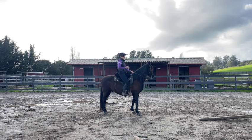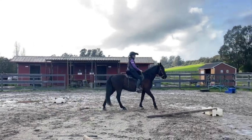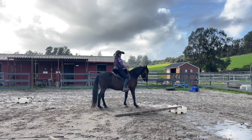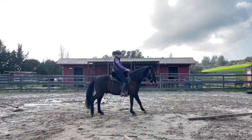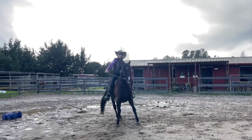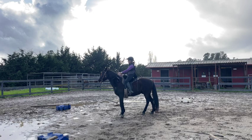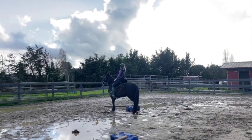But before you do this exercise, you do need to teach him the turn on the haunches, okay? So let's try it again. We're going to walk forward. As we get better, we stop, and then you want to hold and try to get their head down. Then we're going to back up, look the direction you want to go, open my right rein, left rein against his neck, left leg right at the girth. There he tried to walk off, so I held him, and then we're going to walk forward and do it again. So we're going to roll, get his head down.